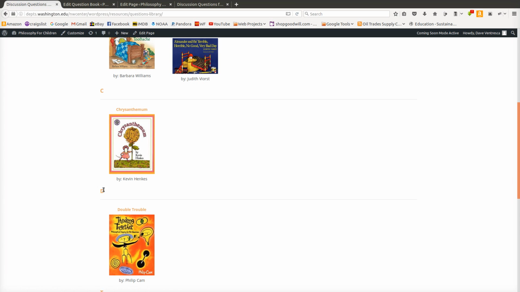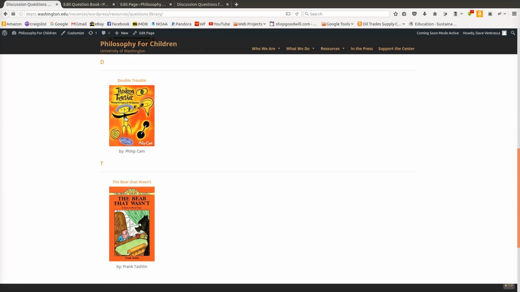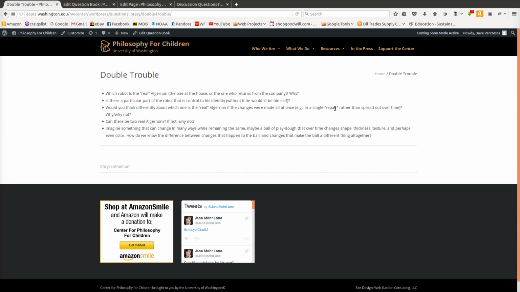It looks like it worked perfectly. Kept those two books there. There's the chrysanthemum, and here's D for Double Trouble. I still have not coded in the actual remainder of the page template here for the individual page, but you can see that if you actually visit that, it will show you at least the page text that we put in. I'm still going to input the image, the title, the author, and button, certainly, for purchasing the book from Amazon.